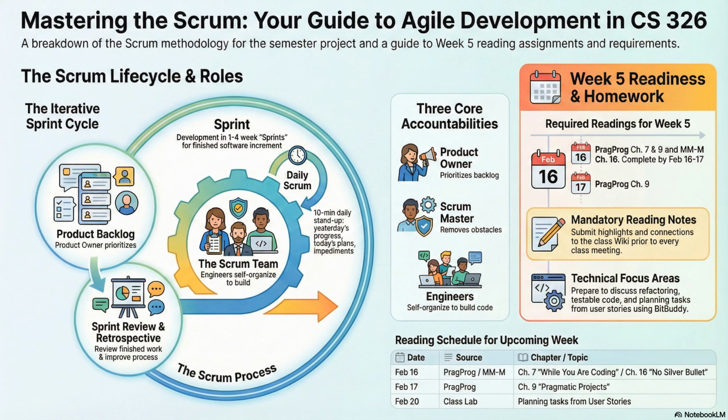And then The Mythical Man-Month, Chapter 16, No Silver Bullet. Frederick Brooks, a legend. He wrote this decades ago, but his argument still stands. There is no single magical technology or management technique, not AI, not even Scrum, that will give you a tenfold improvement in productivity overnight. Software is just inherently complex. It is. Scrum helps manage the mess, but it doesn't make the work effortless. It gives you actual control instead of the illusion of control you have in Waterfall, but you still have to do the work.